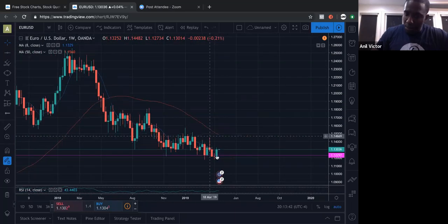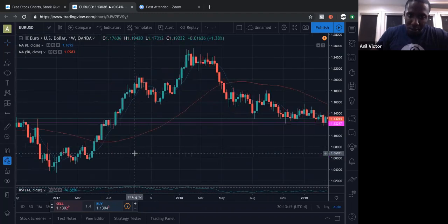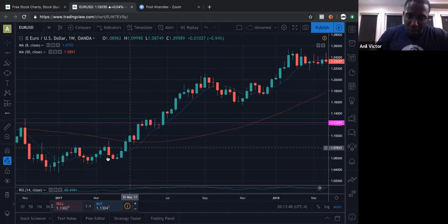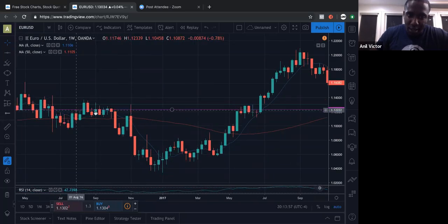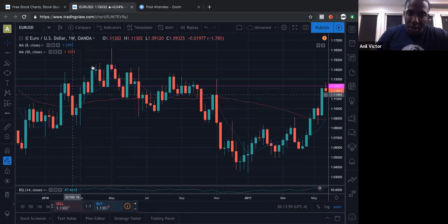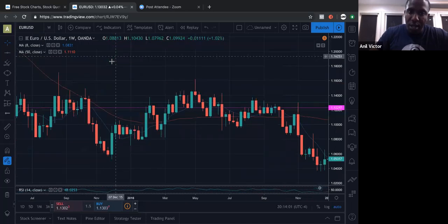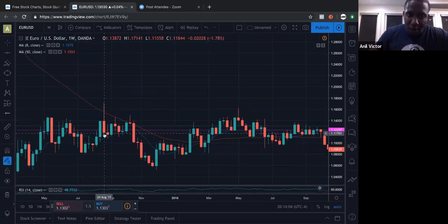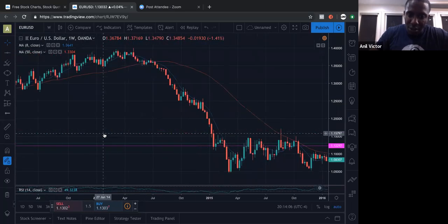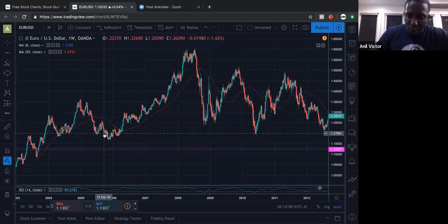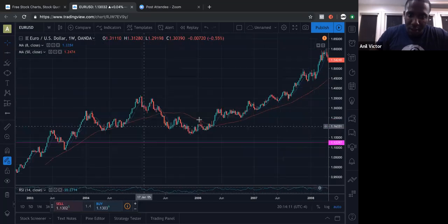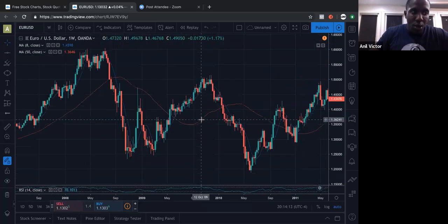So if we come here, we start to see some wicks at this level. We zoom over here, see what's going on. We saw price was uptrending and then it consolidated at that level. And then we had a strong bullish candle to break past that level. Same here, we had some wicks, consolidation. Price started to come above it, tapped it, went up. There are a lot of confirmations to let us know that this level is key because it was resistance at one point and now it's acting as support. So we'll go ahead and mark it.